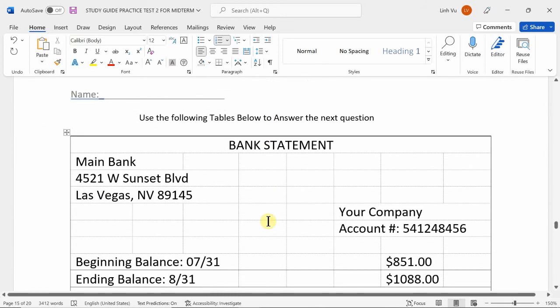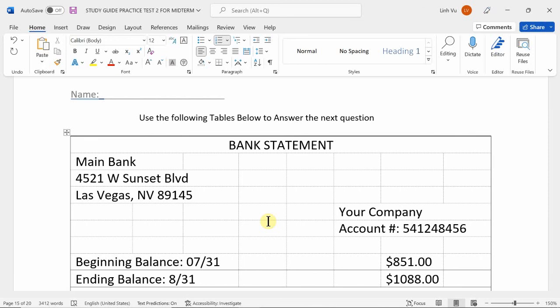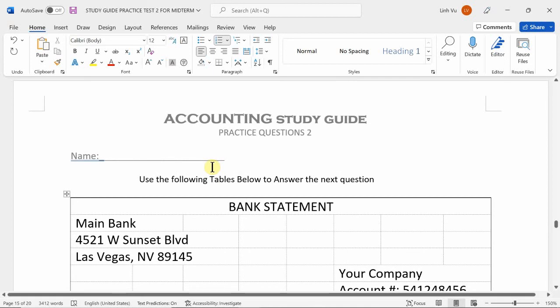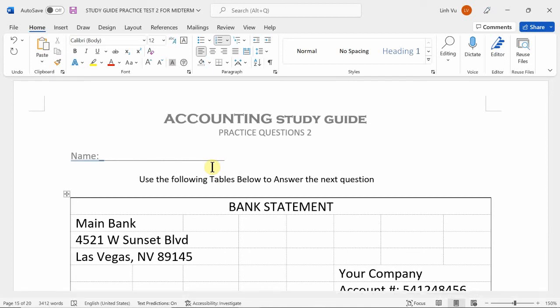So now we are going to be doing an example of a bank reconciliation. So bank reconciliation, right? I will provide you a bank statement, but it's not going to look like this. Like I said, the chapter 9 and 10 exercises would be what your bank reconciliation will most likely look like, right? 3 tables with all the information that you need, and you need to be able to do the bank reconciliation. But this is for practice purposes.